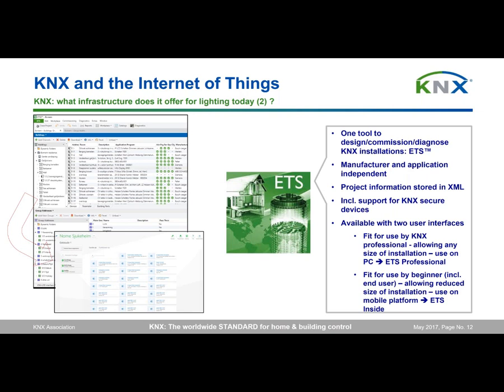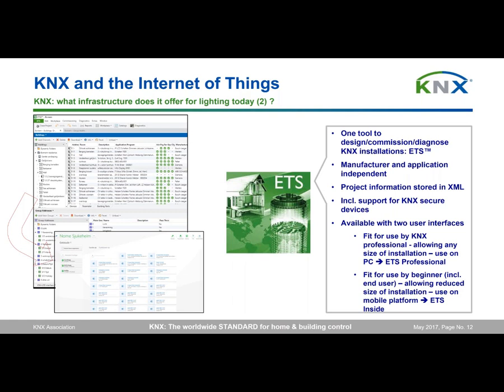It allows you to commission the included devices, and it also allows you to diagnose a KNX installation. All of it manufacturer and application independent. All the project information is stored in an openly described XML-based format.